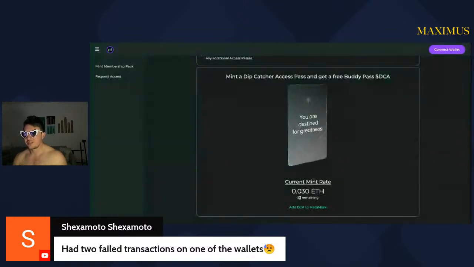So if you click the button, and between the time you clicked submit and the time your transaction got broadcasted, all 200 in that tranche filled up, then that transaction would fail. So just try again.